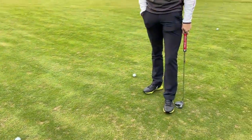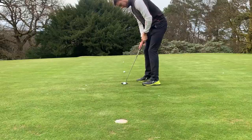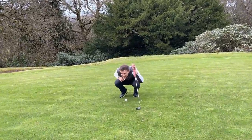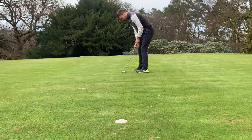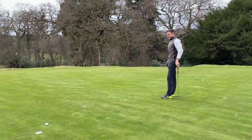The time has come — look at this. We've got the hole: five feet, ten feet, twenty feet. Hole all three and take home £75. Left edge — Michael picked this line, so if he complains it's his own fault. And he's rolled one of them — there's £25 secured. The fist pump and everything. He's getting back to 20 feet, down at ground level. What is he seeing? Still left edge, he says. The tension is palpable. Oh no — quiet in the stands. He's absolutely missed it.